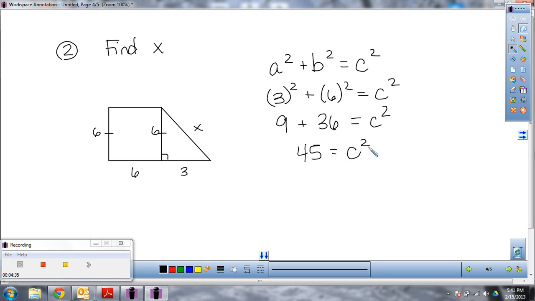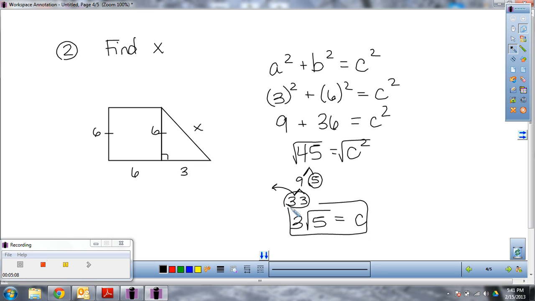And again, I want to find my c squared, so I square root, and I do not have a perfect root, so I have to practice simplifying my radical. This is a 5, so I can divide by 5. And I have 9 and 5. 5 is prime, but I can break down 9 to 3 and 3. And there I have a pair that can come out of my root. So I end up with 3 root 5 is equal to my c.